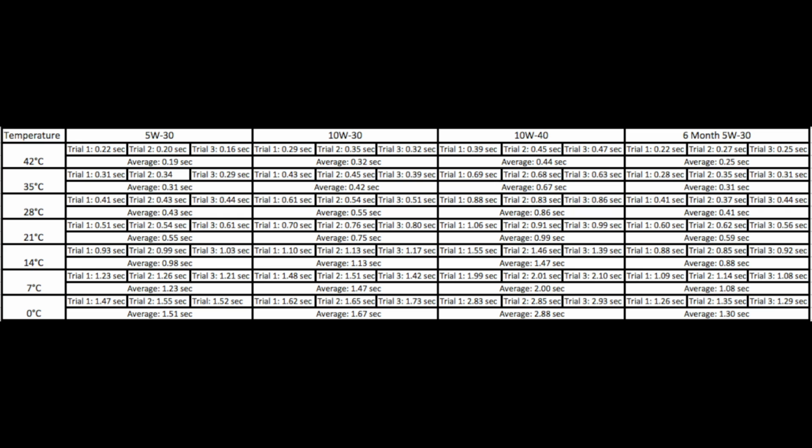Now, for 5W30 at 21 degrees Celsius, it was 0.55 seconds. But as the temperature increased to 42 degrees Celsius, the time decreased to 0.19 seconds, meaning the resistance provided by the motor oil decreased. So, as the temperature increases, the viscosity decreases because the resistance provided by the motor oil decreases.